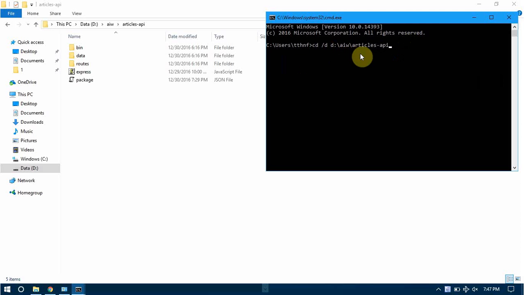Like so, and press enter, and then type in npm space start.